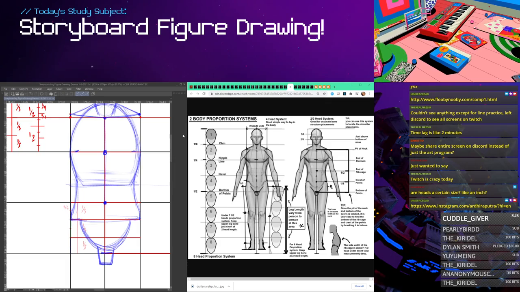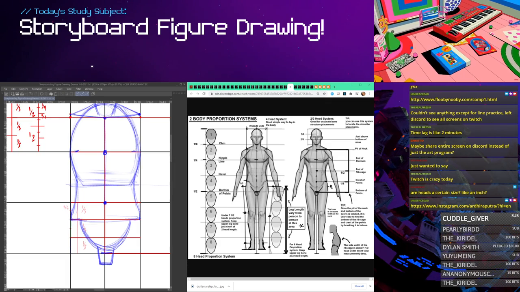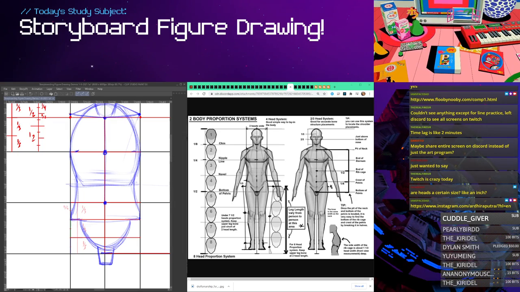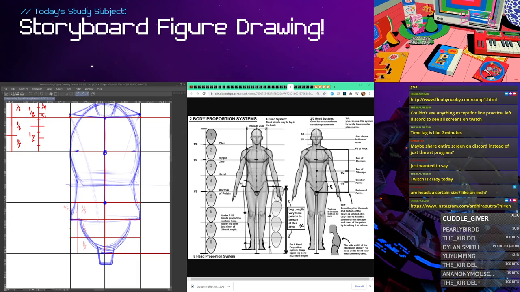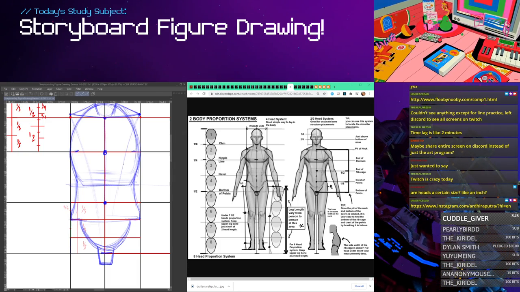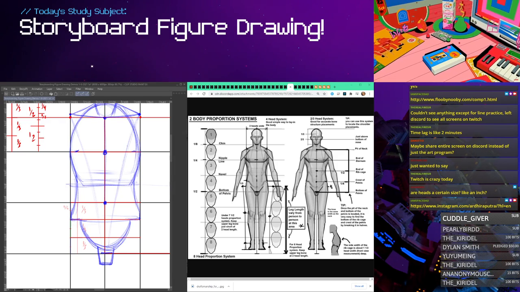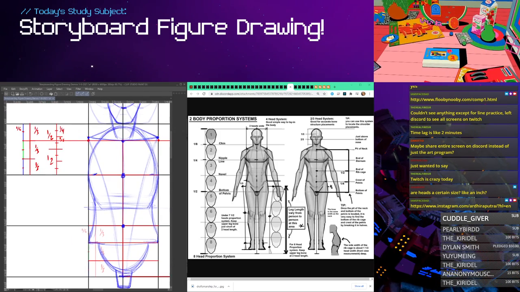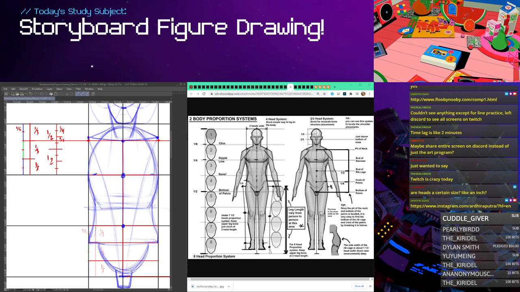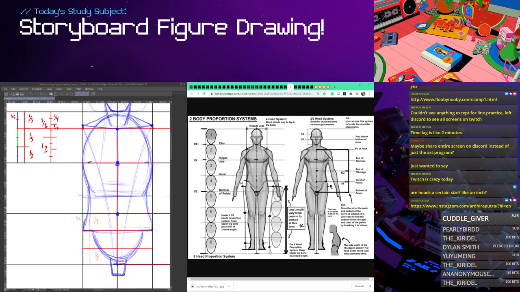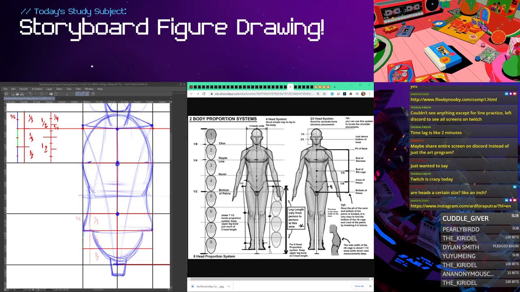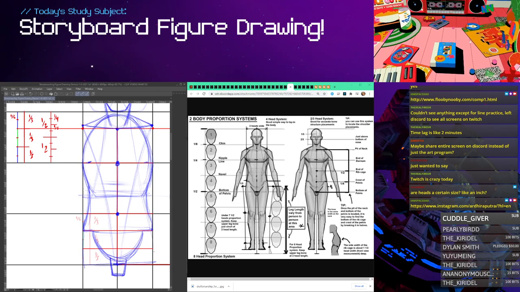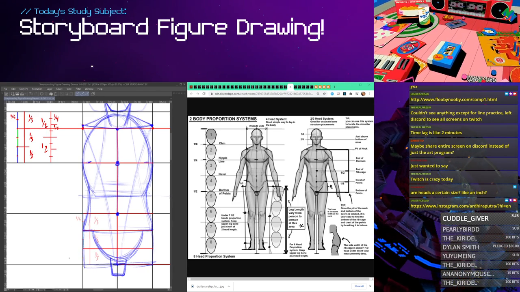So one of the little notes here, you can see how he's done some rhythm lines through the body. One of them is kind of a rally method rhythm where you take the top corners of the shoulders and then draw these kind of curved rhythm lines down towards the pit of the crotch. And then there's the same thing with the sides of the neck. Those go down to about the same level as the pit of the crotch right here, and they help describe the hips and the external obliques a bit.